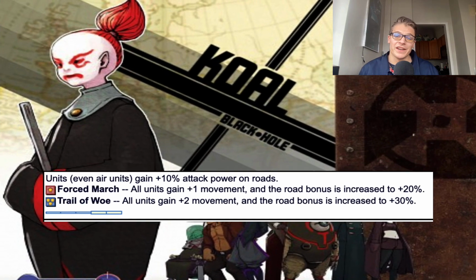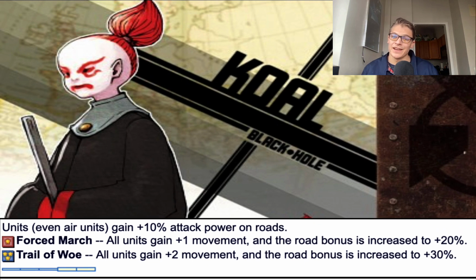So next up, we got a similar CO to Adder, Cole. Oh man, he's bigger than I remember. It looks kind of like a plump penguin or something. Anyway, Adder's usually better in most scenarios.